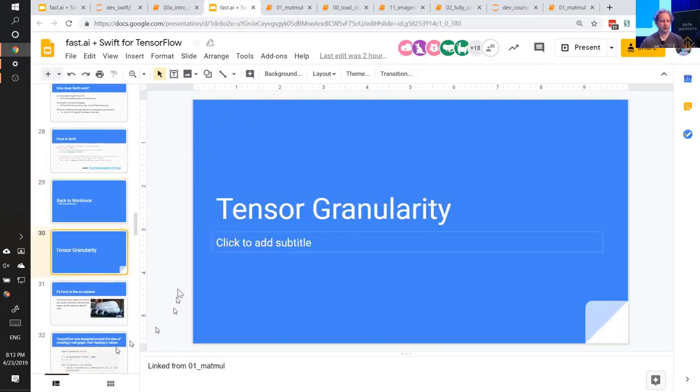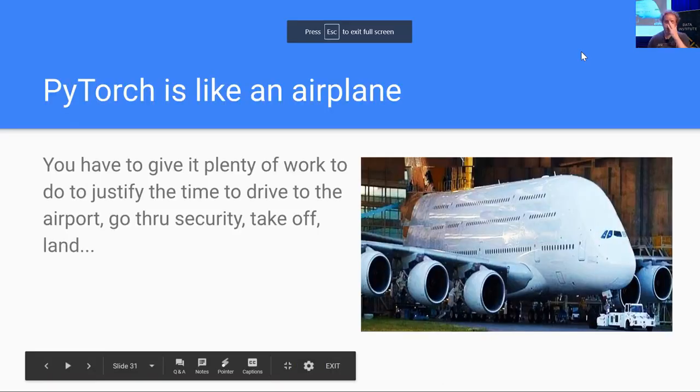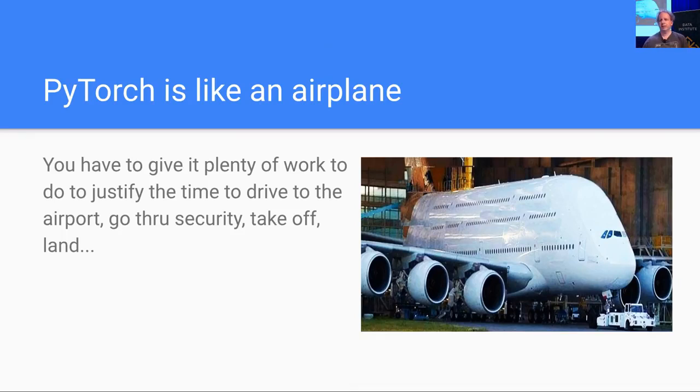So let me explain what's going on and how it's being fixed. The first thing to point out is that when you work with PyTorch, we have a similar issue. We don't write PyTorch triply nested for loops either. The reason is that we need PyTorch to have a reasonable amount of work to do each time we get it to do something. So we say, here's a whole matrix A, here's a whole matrix B, multiply them together, and it says, here's the whole thing multiplied together. And that's what we do.